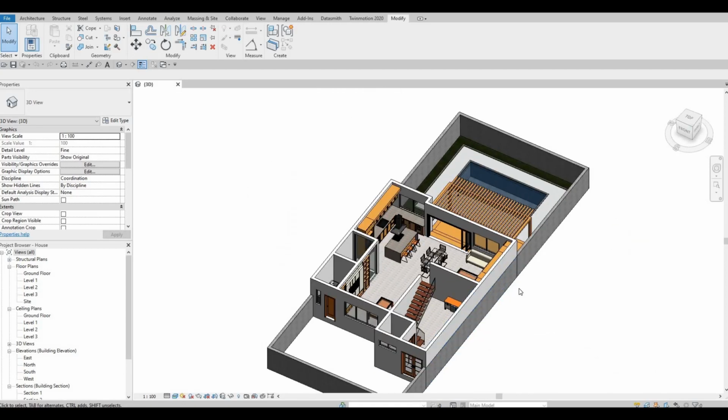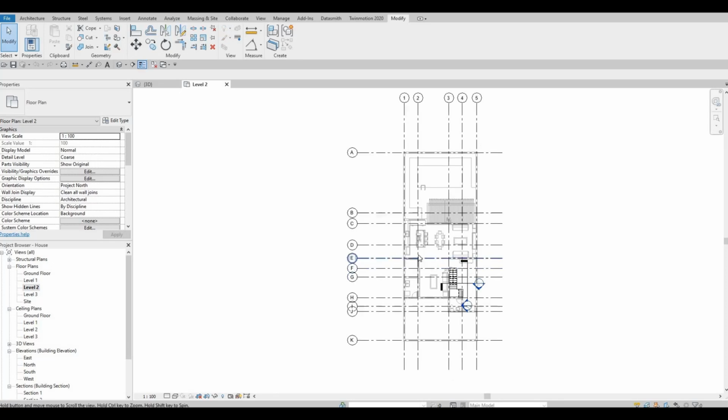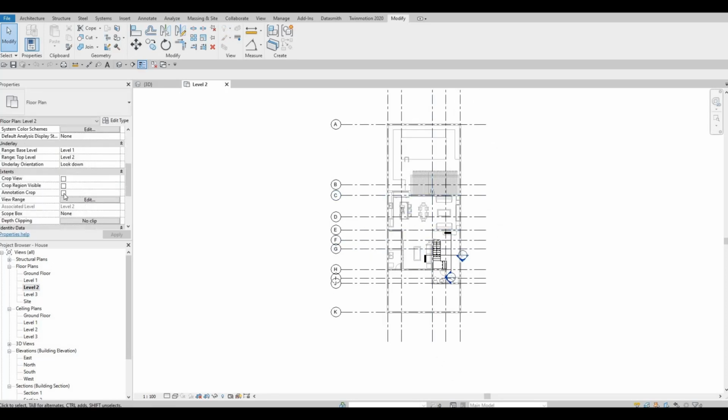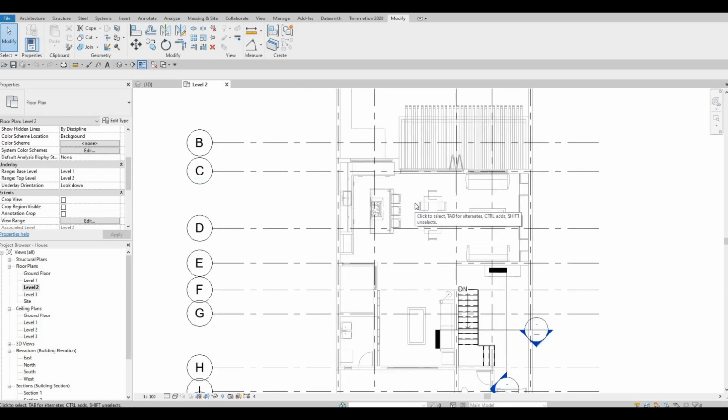We could start off by creating the second floor. So what we can do is select level 2. And as you can see, we have our underlay turned on. So under your properties, underlay is right here. Usually it's automatic that it will see level 1. That's to help you add in any information that you want to, like for example, at least you can see where everything is going.